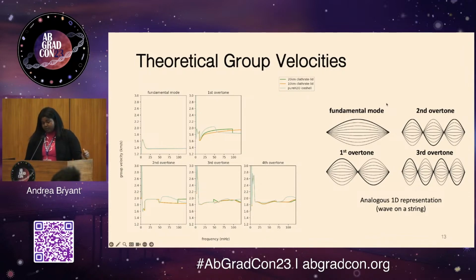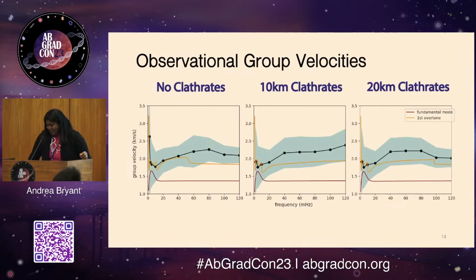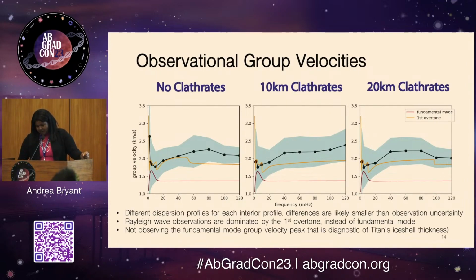But here, we know that most of the information of this surface wave that we were looking at, and I forgot to mention that it's a Rayleigh wave, would normally be in the fundamental mode. But there's a surprise that I'll show you in the next slide. And so essentially what we found was that when we're looking at the data, I used this other data set and took the seismograms themselves and calculated the group velocities, as opposed to just them being spit out from a code for me.